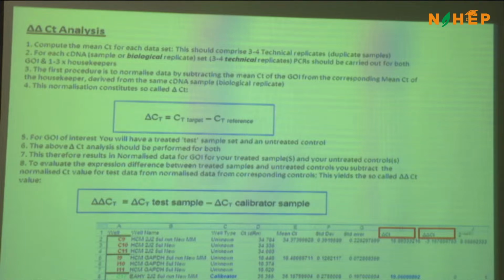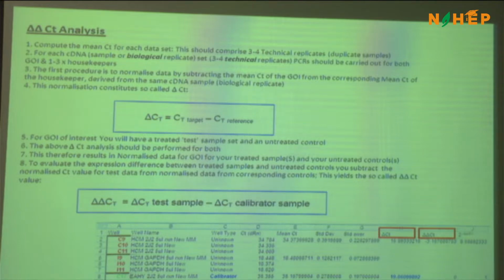In rows 2, 3, and 4, it is unknown, and in rows 5, 6, and 7, it is GAPDH, your housekeeping gene. Here there are two sets: first is the calibrator, second is the unknown, meaning non-treated and treated. So we have GAPDH as the housekeeping gene, and the other one is the unknown gene in your case.